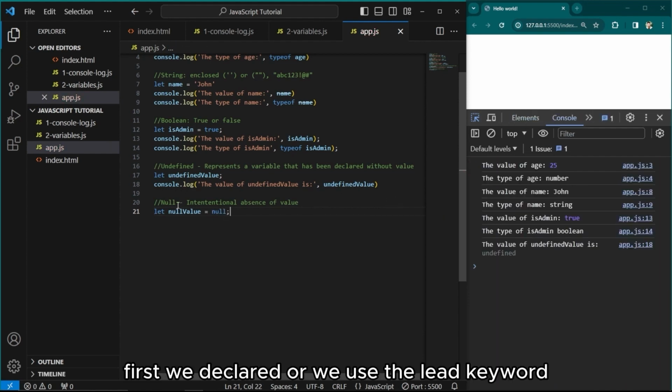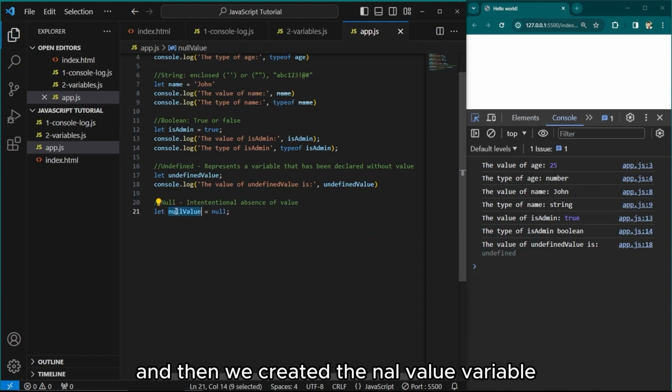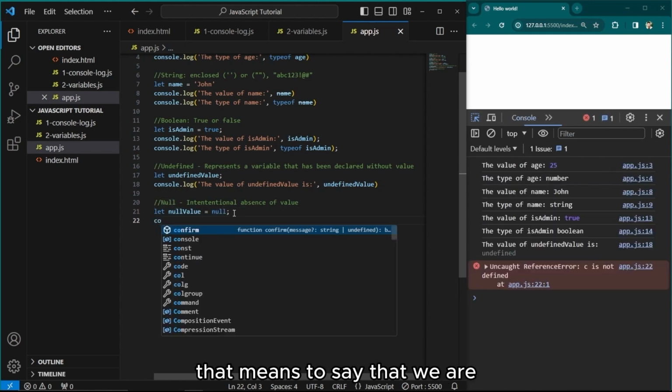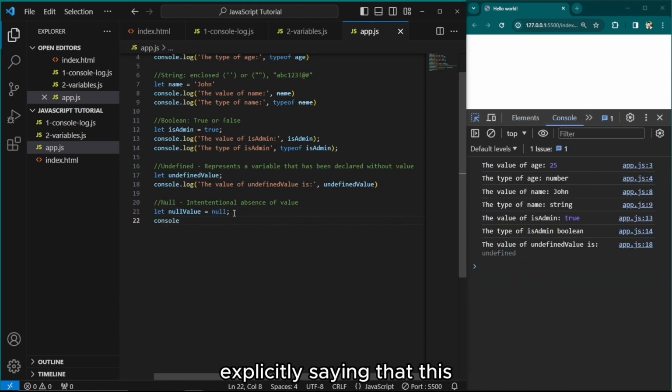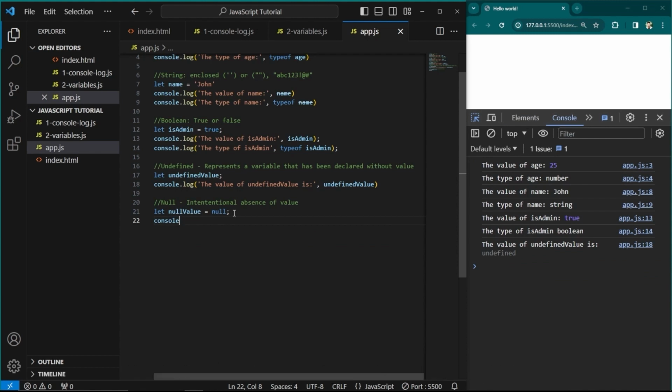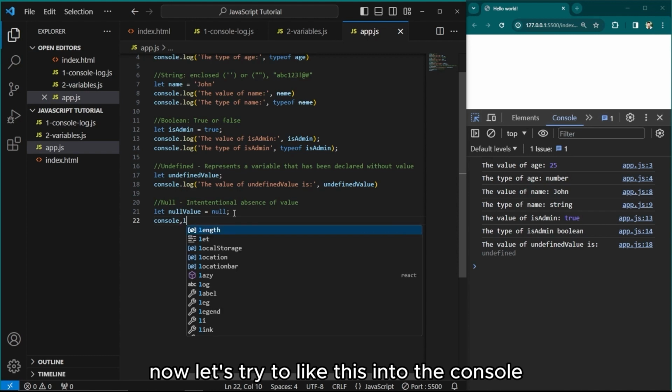First, we used the let keyword, created the null value variable, and then assigned the null keyword. That means we are explicitly saying that this variable will have a null value, or no value. Now let's log this into the console.